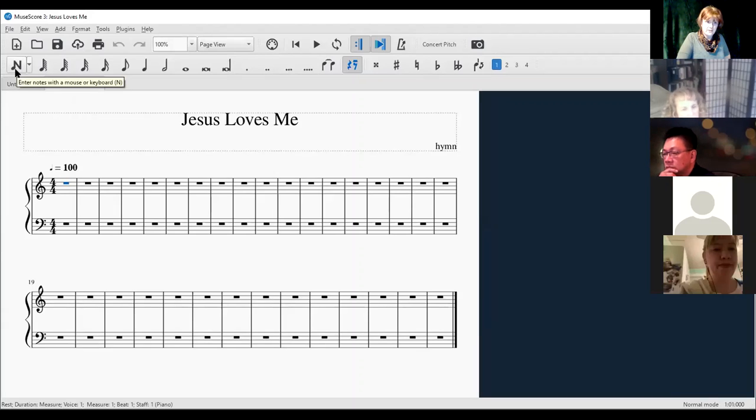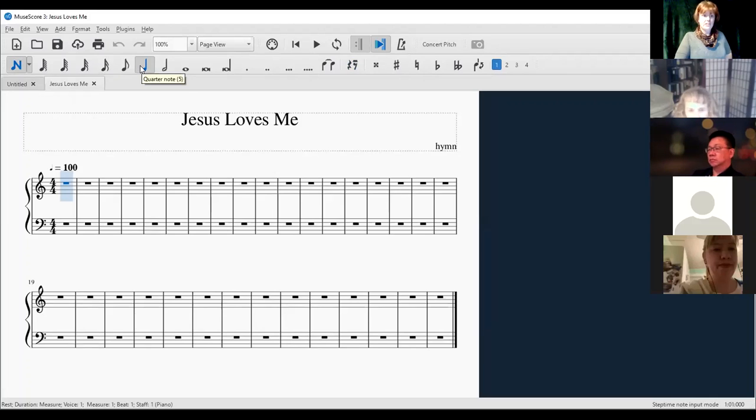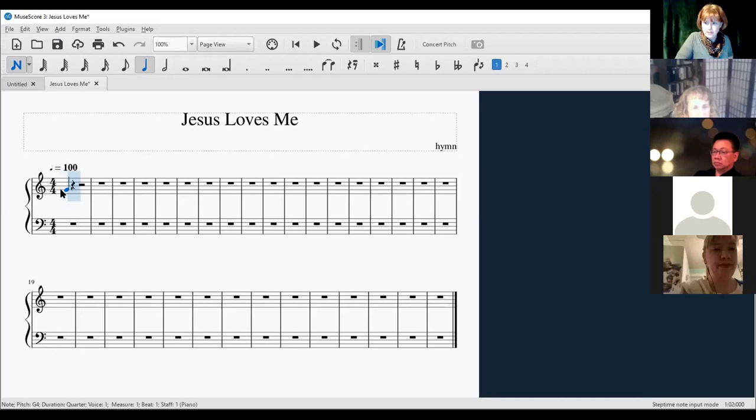So we go over here to this little N that looks like a note. By the way, there are shortcuts to all of these on the keyboard. I often don't remember all the shortcuts. Like I would not remember that's an N and that a quarter note is 5. So I will just come up and click those, but I will show you another shortcut in a second that makes this much easier. So your first note's a G. You can just put it on the line and do it that way. And I have a touch screen too. You could do it that way.